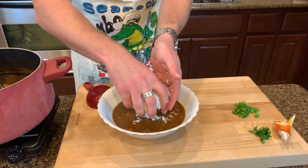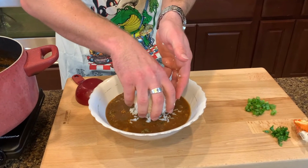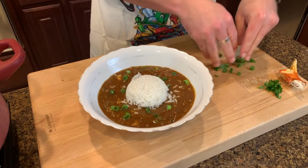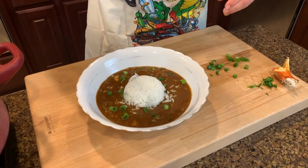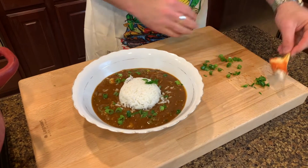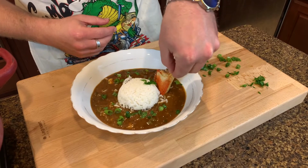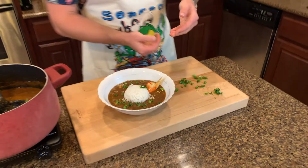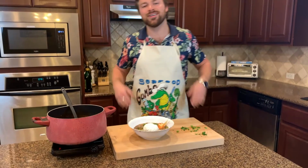Got our rice ball here. I'm gonna go ahead and just drop this right here in the center. Boom, look at that. Green onions. A little bit more of this parsley. And then last but not least, got your crab claw, and we're rocking and rolling, y'all. Look how good that one looks.